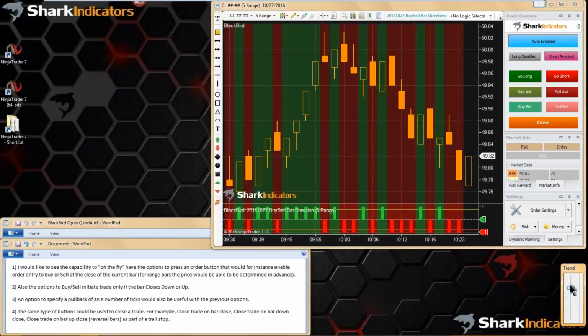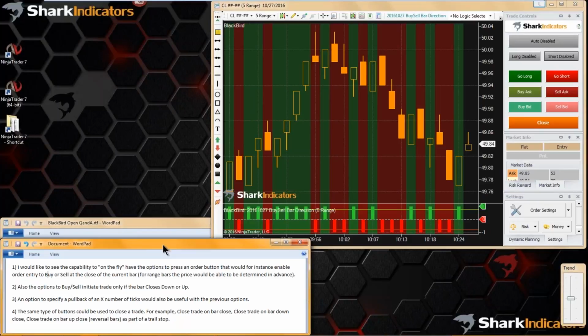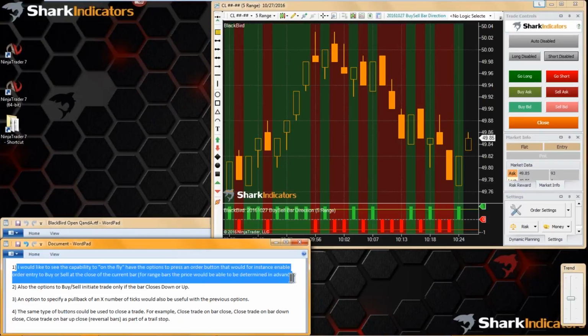Come on, price. There we go. So we got a long signal on this up bar, but no trade was taking place because the long trades are disabled. Only the short trades are enabled.